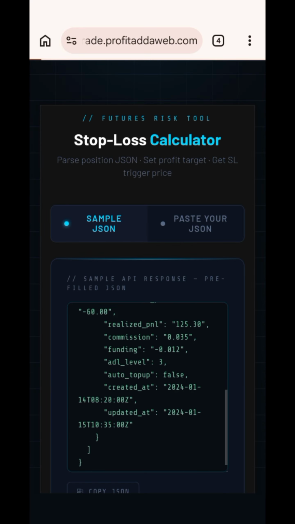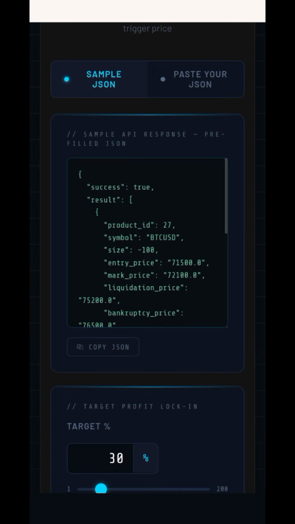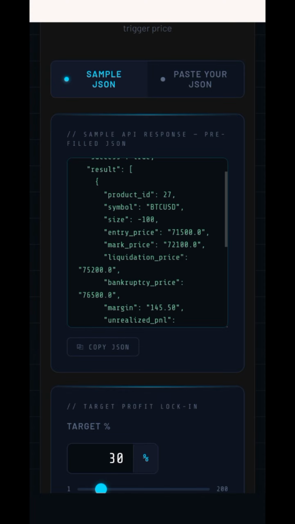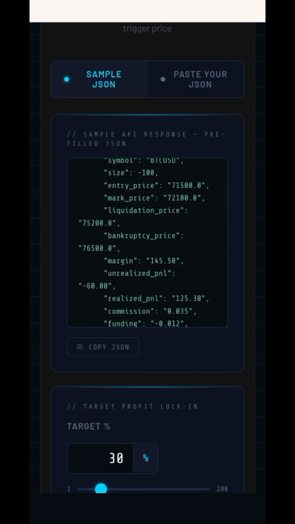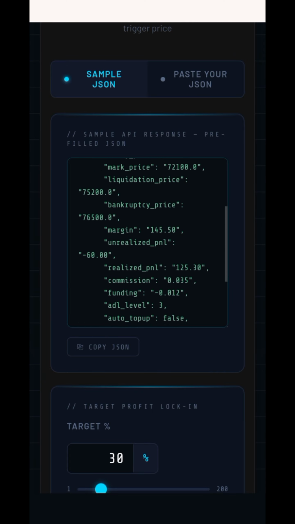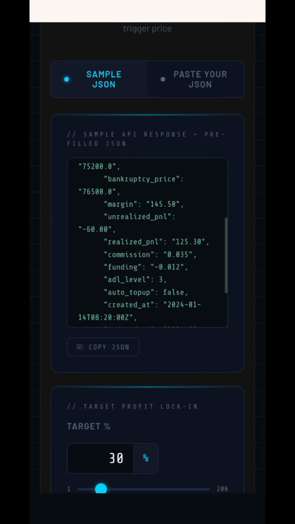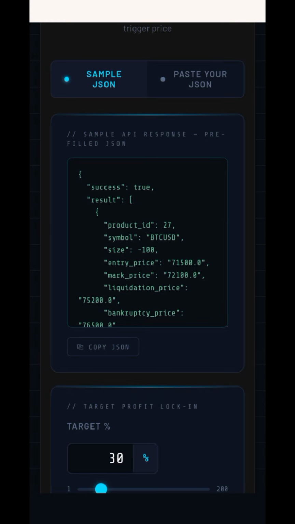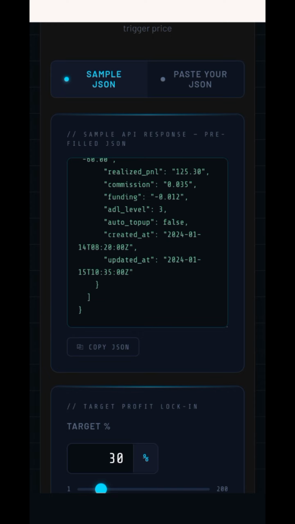I'm going to show you. It needs to be created as JSON. The liquidation price you can find in the margin position, and you need to get the margin while placing the orders or from live orders. Unrealized P&L you can get in the margin position, and from live orders as well. All of this information needs to be collected, and when you get all of it, come to this dashboard and paste it here.